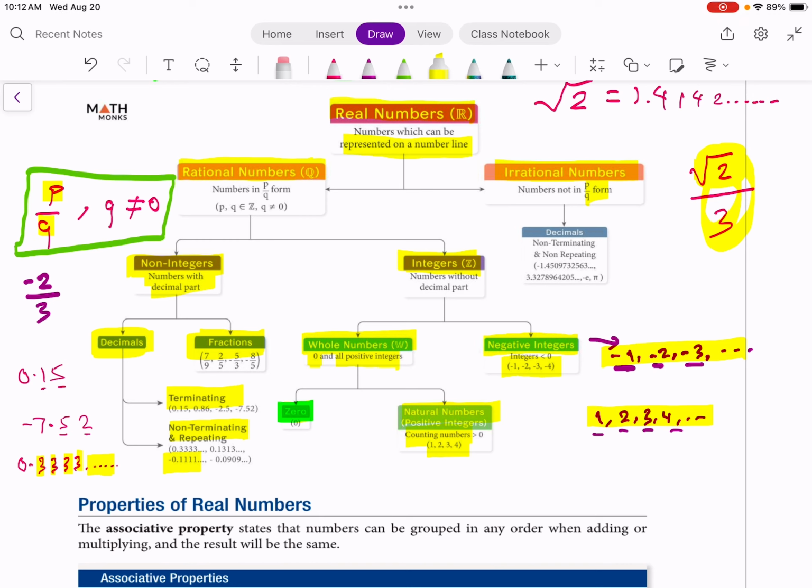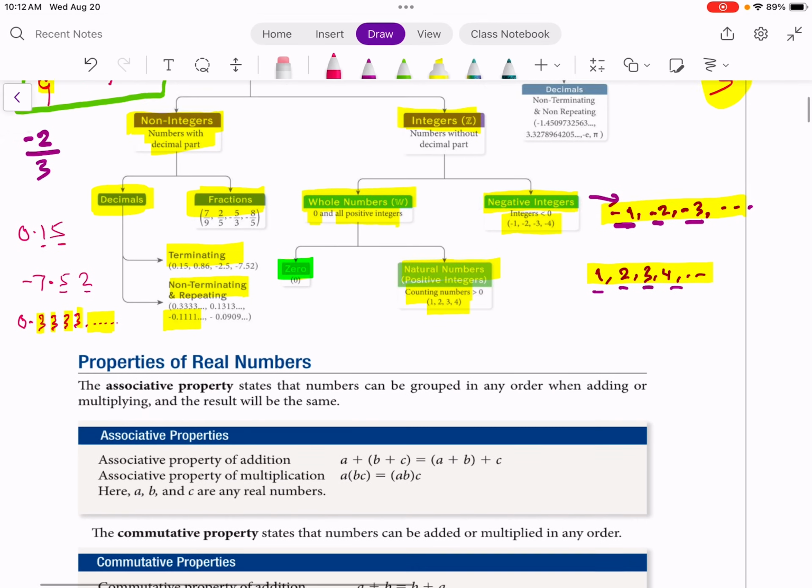Okay. So what about the square root of 8? What kind of number is that? Is that rational or irrational? Irrational, okay. The square root of 8, we can rewrite as 2 times the square root of 2. And the square root of 2 is an irrational number, right? And 2 times an irrational number gives an irrational number. So the square root of 8 is an irrational number. Okay, so this is about real numbers, and you have all seen these numbers.